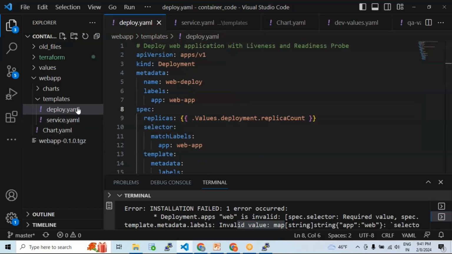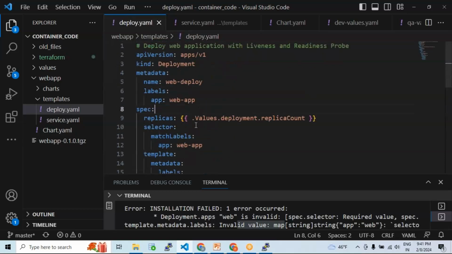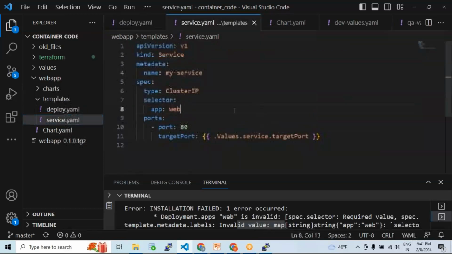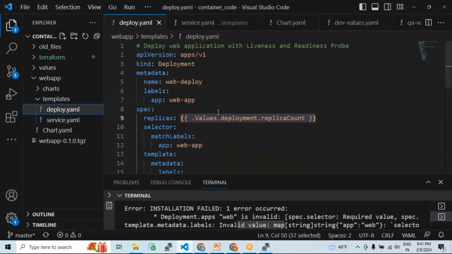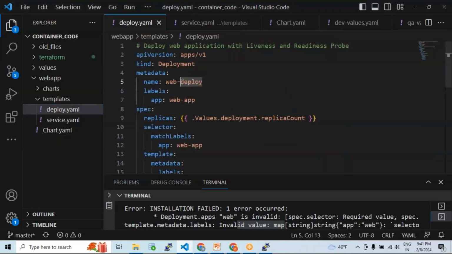Well, so this is all good. Okay, so this is all good, and let me try to delete this Helm chart. I ensure that I save this file.